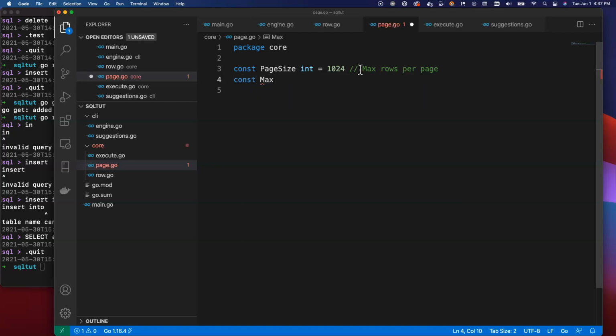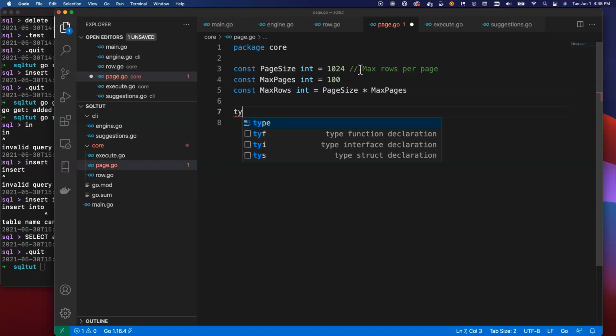Then we want to say how many pages do we want to actually store. Again, I'm just arbitrarily picking numbers here. I'm going to say let's at a maximum store 100 pages, and we'll do this as an integer. Okay, and finally const max rows. This is going to equal page size times max pages. Okay, this is just to give us a limit on the size of our database. We're not going to let it go forever. If you were creating something like SQLite, you'd probably want this to be a lot bigger. You'd probably want to do some testing on this. But for now, for our tutorial, this is what we need.